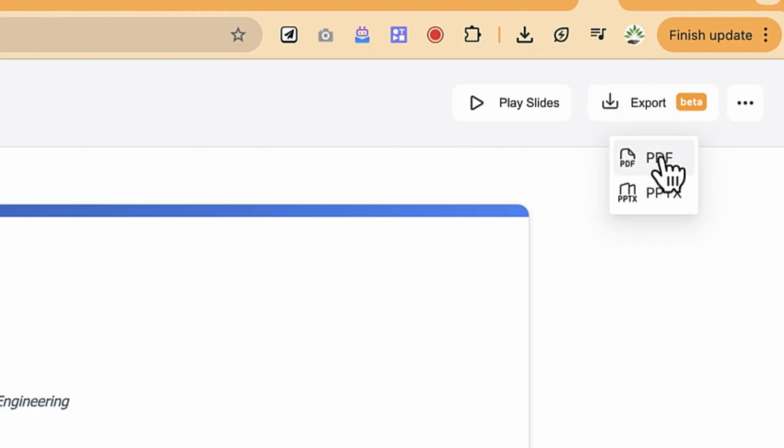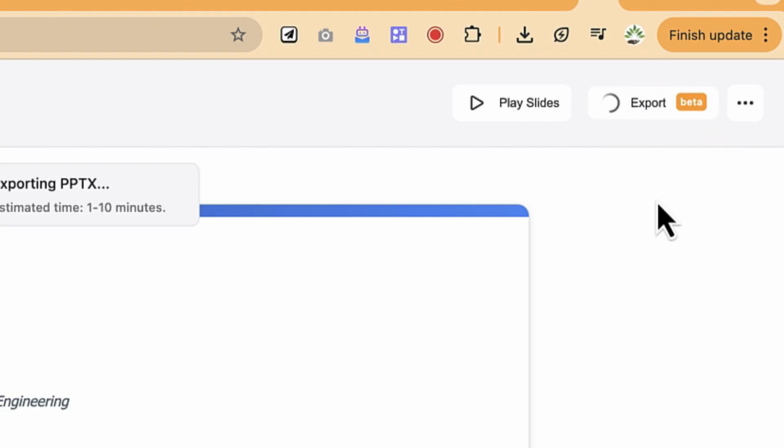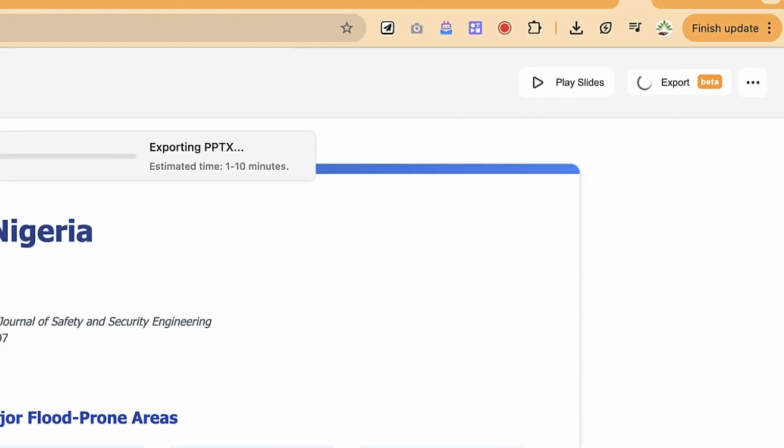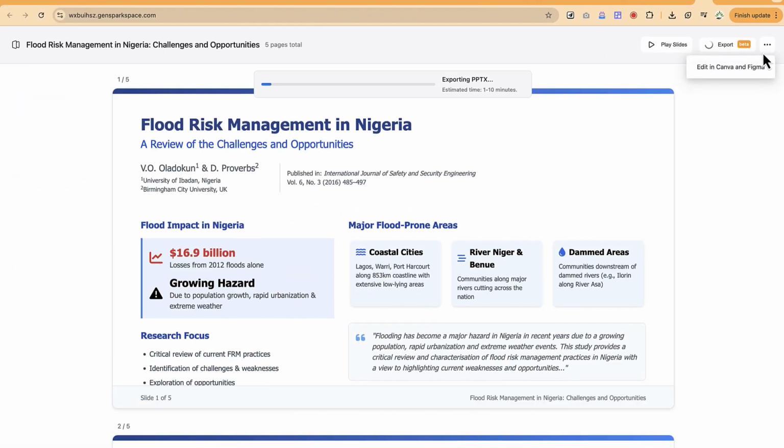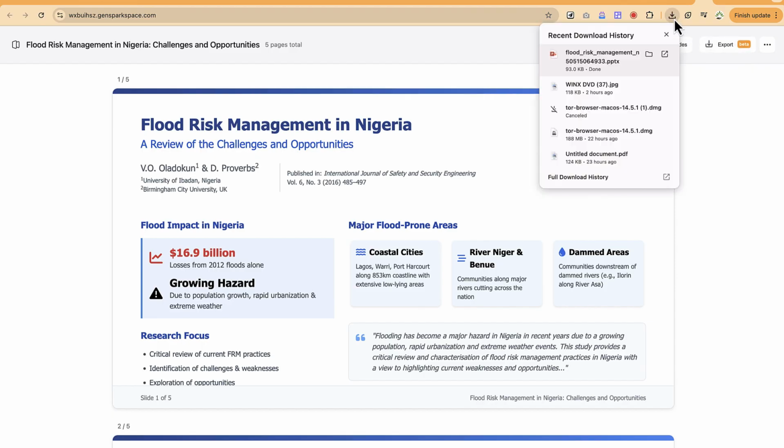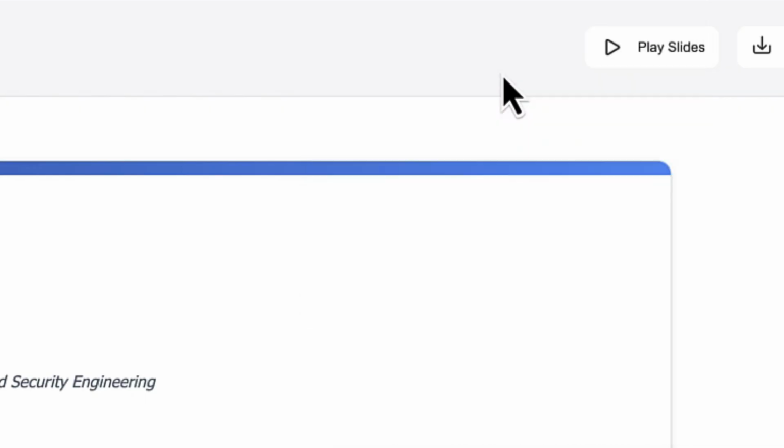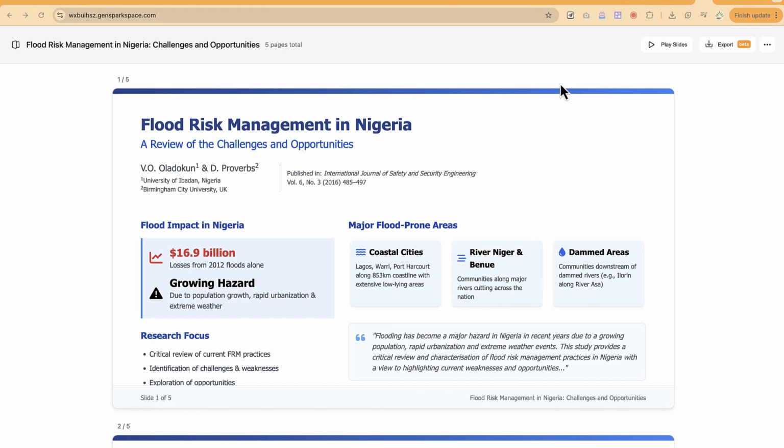And then if you want, you can export. You can click to export as PDF, or you can export it as PPT and even continue with your editing in your PowerPoint outside of the Genspark software or the AI tool. Okay, and then over these 3 dots, you have the option to edit this particular presentation in Canva. You can connect it to Canva and to Figma as well, and then continue with your editing. Let's see right now, you can see it's been downloaded in PowerPoint, and once you click, you have access to PowerPoint and you can continue to edit because it is editable in PowerPoint too.